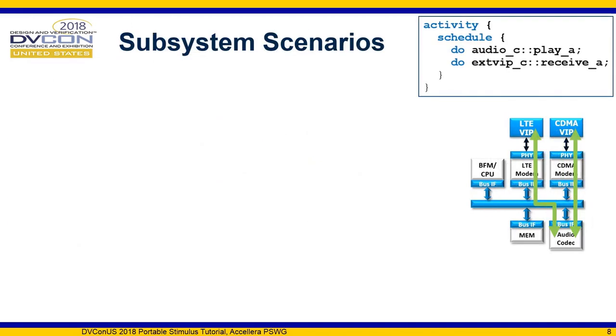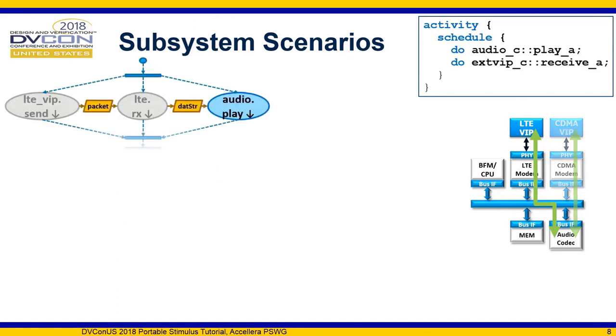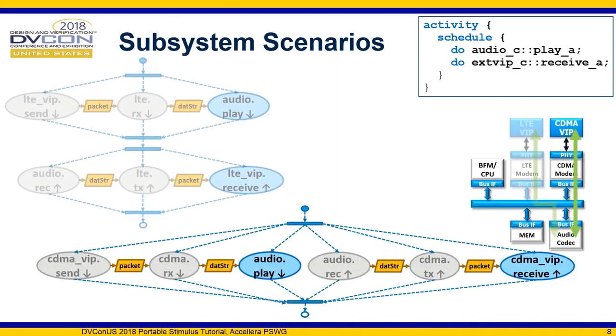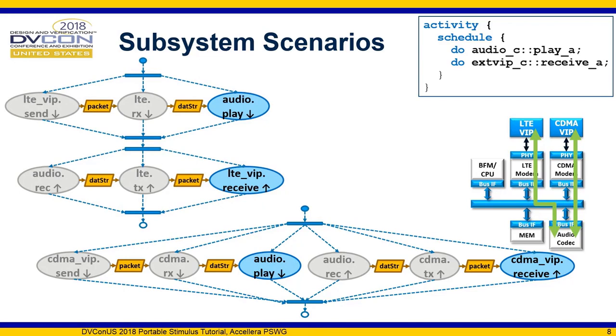So now, when we start thinking about what scenarios the tool could go create, we said, please do an audio play with some kind of a receive. So maybe he will do audio play coming from the LTE VIP, and LTE receive also coming from LTE VIP, for example. Or you could choose to do these two things in parallel, or other combinations of these tests, as Tom talked about before. So again, the main thing over here is we're trying to do longer sequences of operations now with some randomization, right? We have two modems, we have this audio codec, there are multiple ways to go through them. Instead of having to handwrite the sequences of all combinations, right? Those receive and transmit cross by, say, across with CDMA or LTE. We get to build each of the components, let the tool stitch our sequences together randomly.